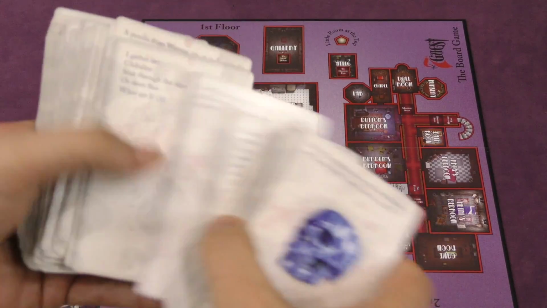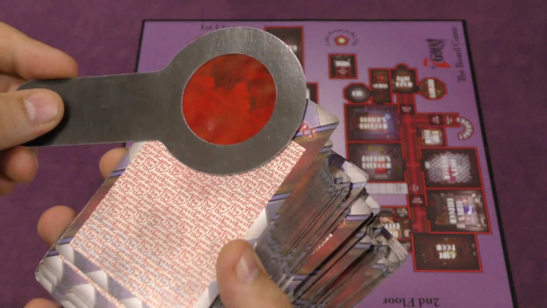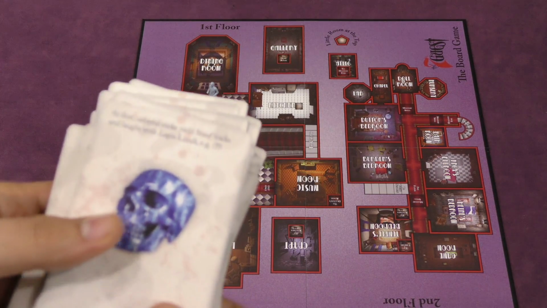And then there's the puzzle cards, which are fine. This magnifying glass, okay, yay. This whole Captain Crunch thing is fine, and it's not too hard to read the answers. And so the cards are nice-ish enough, but when it comes to the gameplay, yeah, let's talk about that.